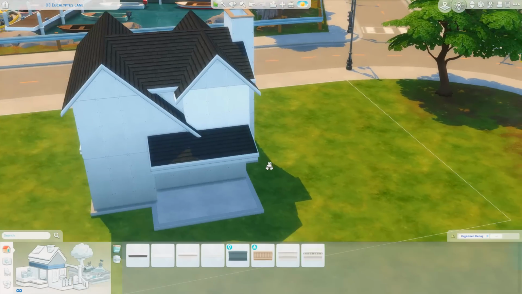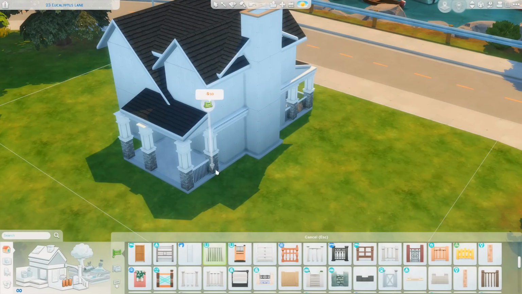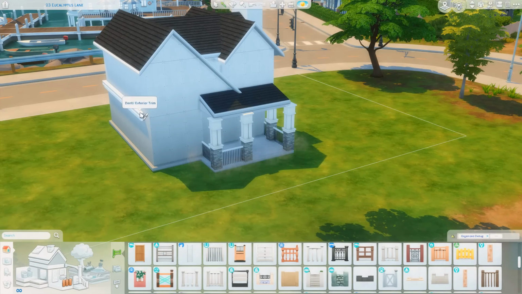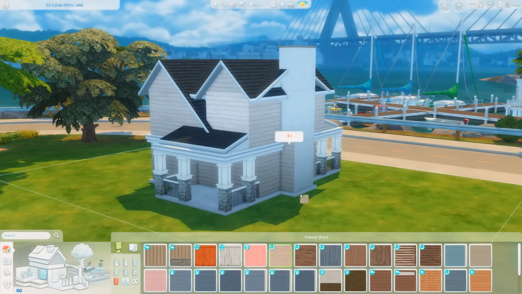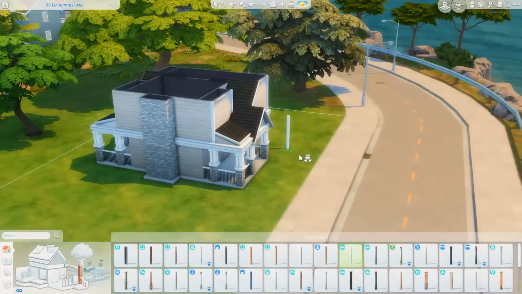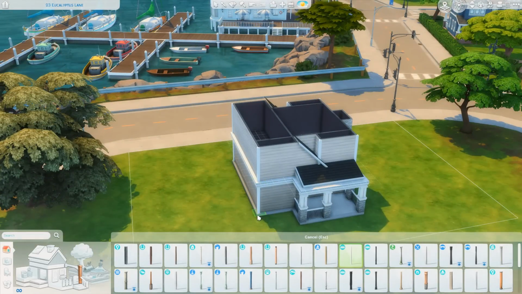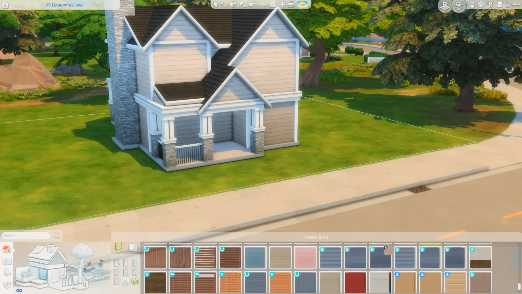This is not a starter home by any means, by the way. But I don't think it's the most expensive, since it does have 3 bedrooms and 2 baths, and it's on a 30 by 20 lot. It comes in at 73,705 simoleons, and it ends up having a pretty decent side yard, as well as a sort of greenhouse or sunroom. It's very small.